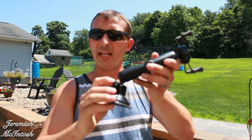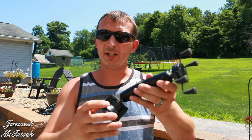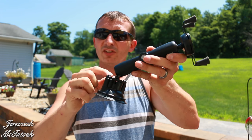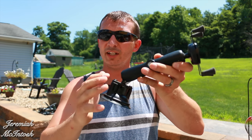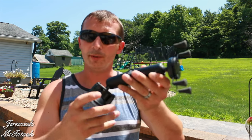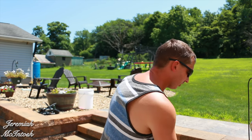Now, they do sell some bases that are made out of plastic, so I always buy the aluminum ones because they hold up better. Now, this suction cup is plastic, but the actual base that mounts to the suction cup, you have to buy all these pieces usually individually. That's the part I'm talking about. Sometimes they are plastic, sometimes they're aluminum, so I always go with the aluminum ones, but you can adjust it many different ways. So I just wanted to show you guys some of the options there with the Ram mount.